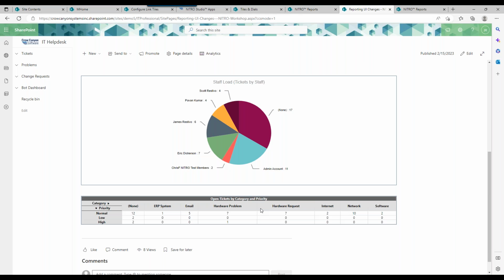Really, it's about UI, which, like I mentioned earlier, is driving towards user adoption. If it doesn't look nice, people aren't going to want to use it. If it doesn't look like the modern things that they're using all day, every day, your Amazon, Facebook, big ticket items, it becomes like, oh, it's old and outdated. But this gives you a way to make it look modern, lighter, across different elements of your Nitro web parts.